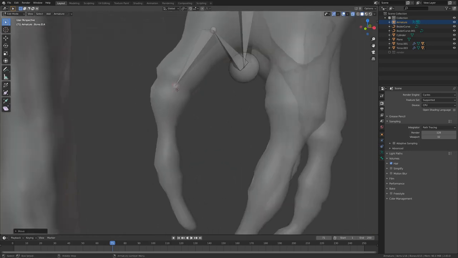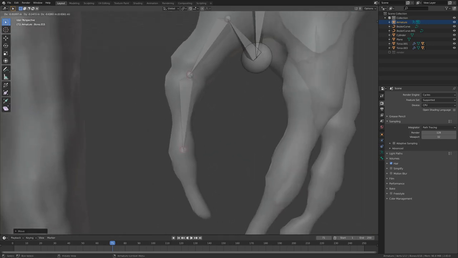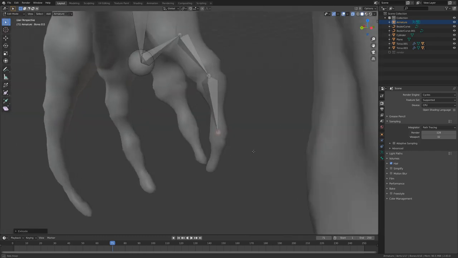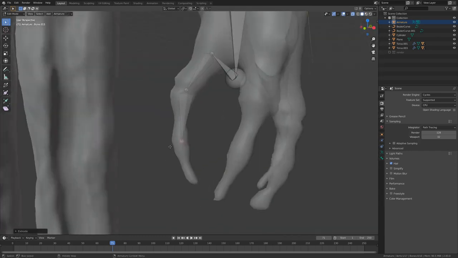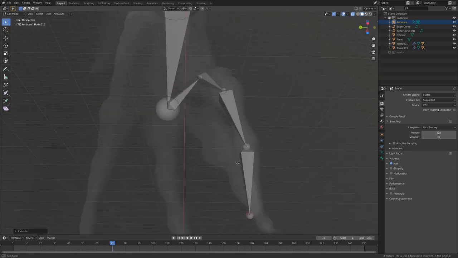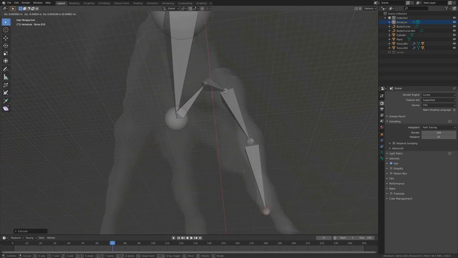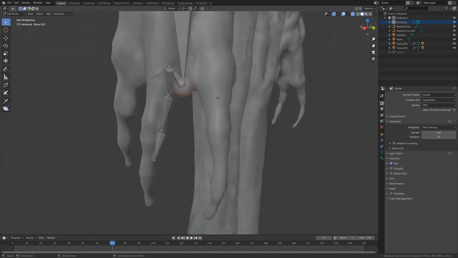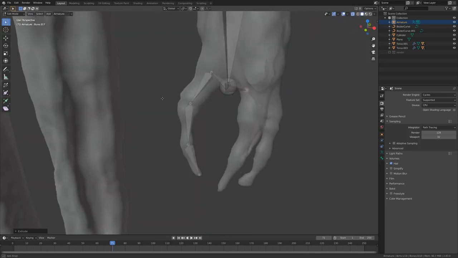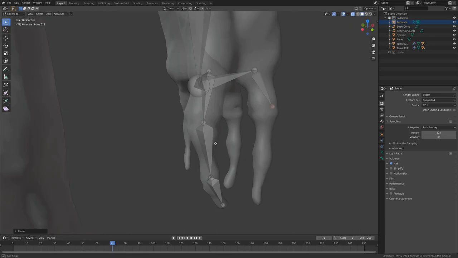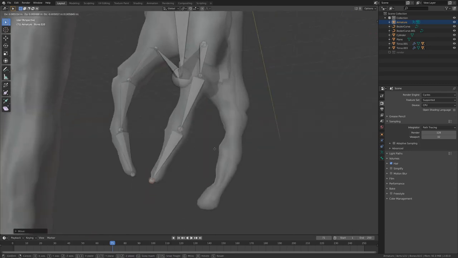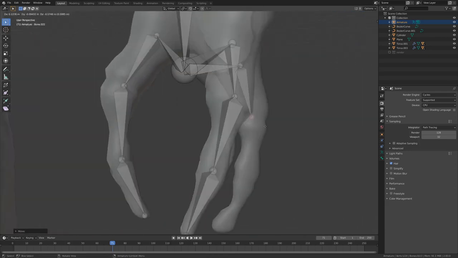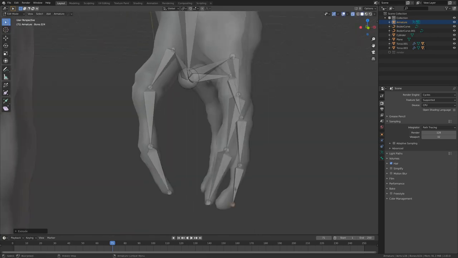And this really is the not really fun part of rigging, although weight painting could be even less fun. But if we do everything correctly, we shouldn't have to do much weight painting on this. So that's the first finger down. Let's just pop these three ones in as well. And just make sure with every joint, you're checking the angles to make sure everything is lined up well.